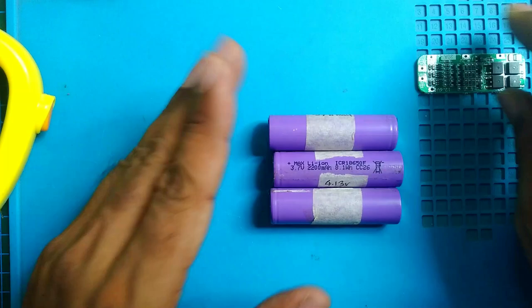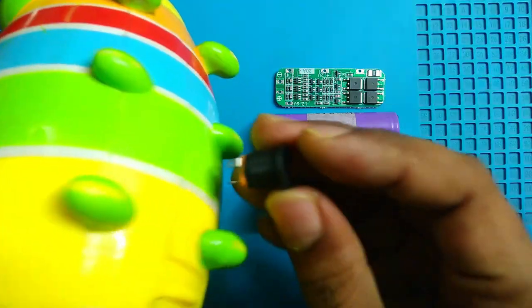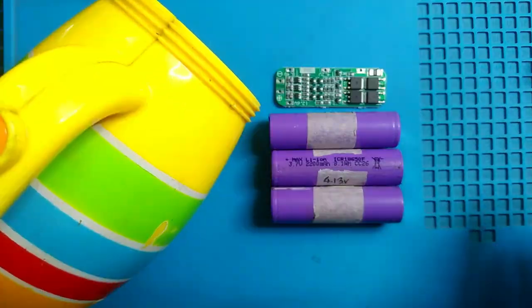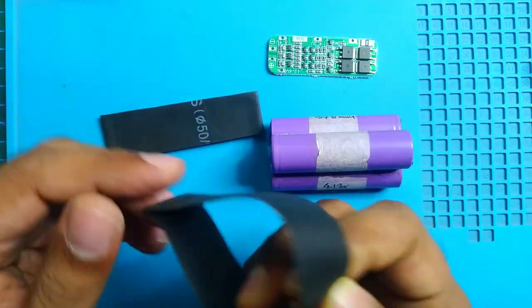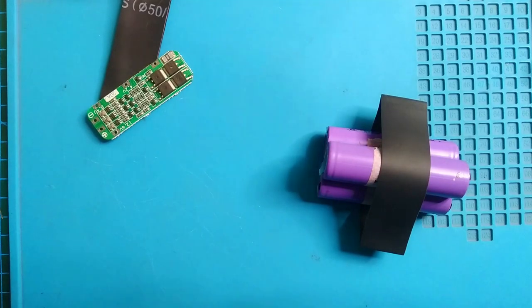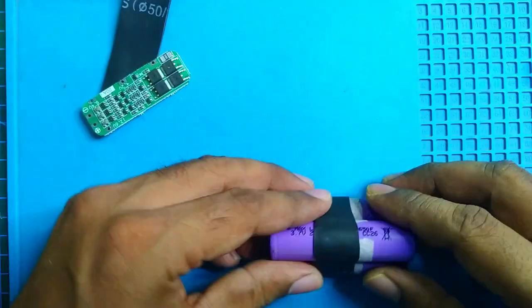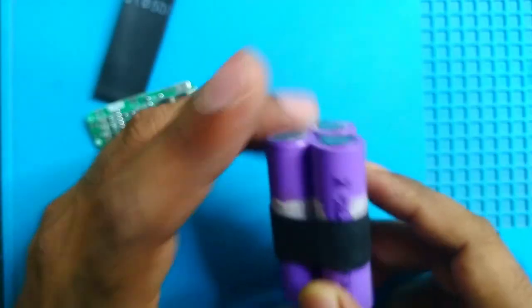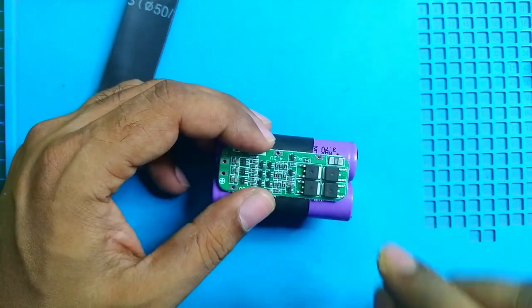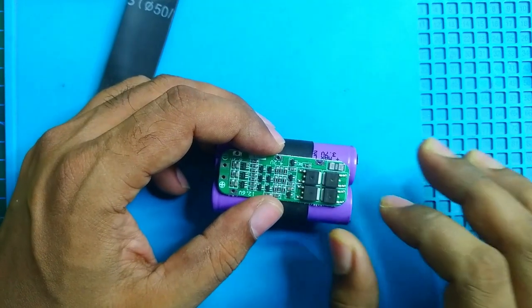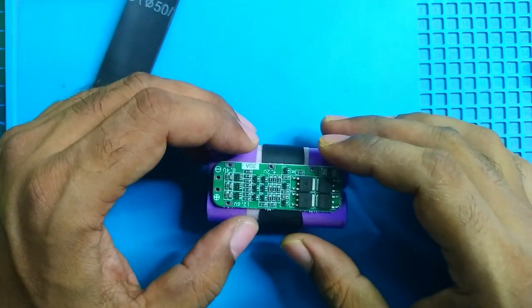Now I will make the battery pack for this light, a 12 volt battery pack, and use this port in here for charging. Now it's time to make our battery pack. I have three batteries. I take two pieces of heat shrink tube to keep all the batteries together. We bind them with heat shrink tube. Now we will solder all of them with our BMS. Without BMS these batteries are very dangerous. Anytime they can blast or catch fire. It is always recommended to use BMS with this type of battery.